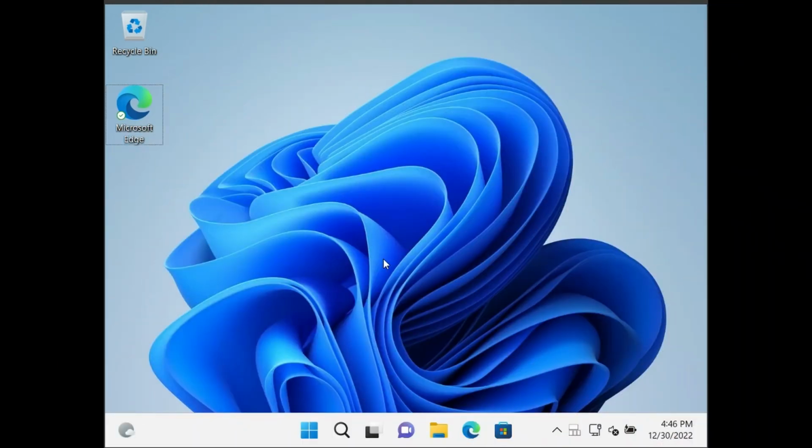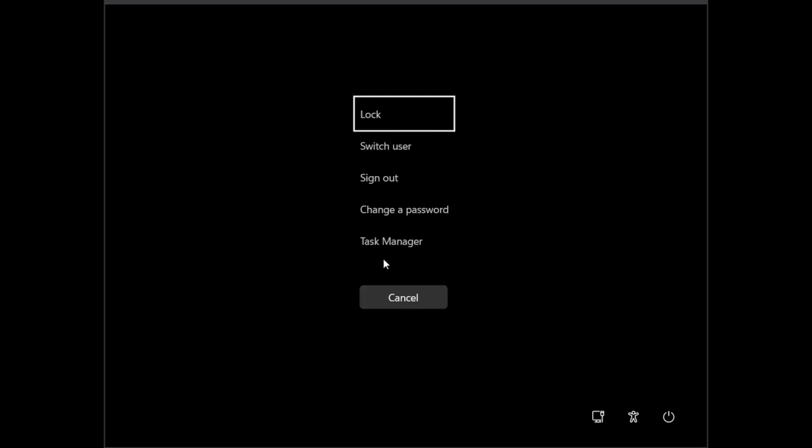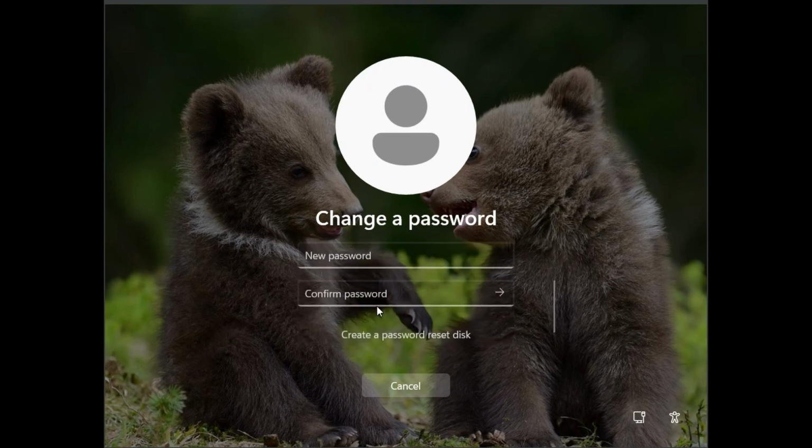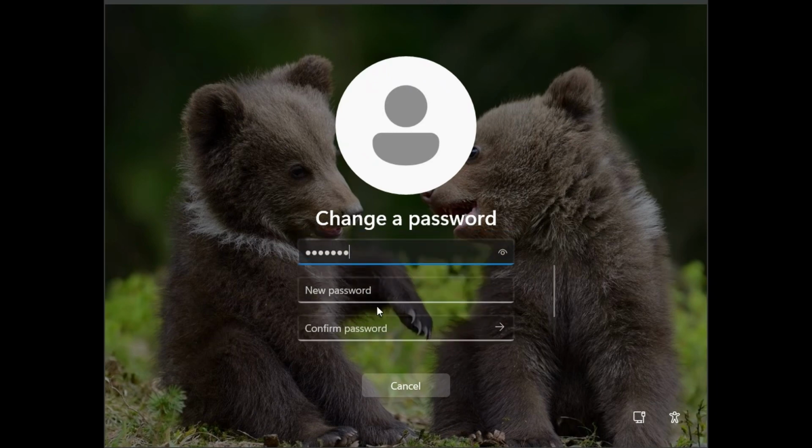Another way to do this, guys, is by pressing the Ctrl Alt Delete keys on your keyboard simultaneously, and this will bring up the security options. Left click on Change a password, and on this new window leave your username, so don't edit, don't enter anything there, just leave it as is. And under old password, enter your current account password. And after that, guys, in the new password field and the others, don't enter anything, just leave them blank, and that will result in removing the password.